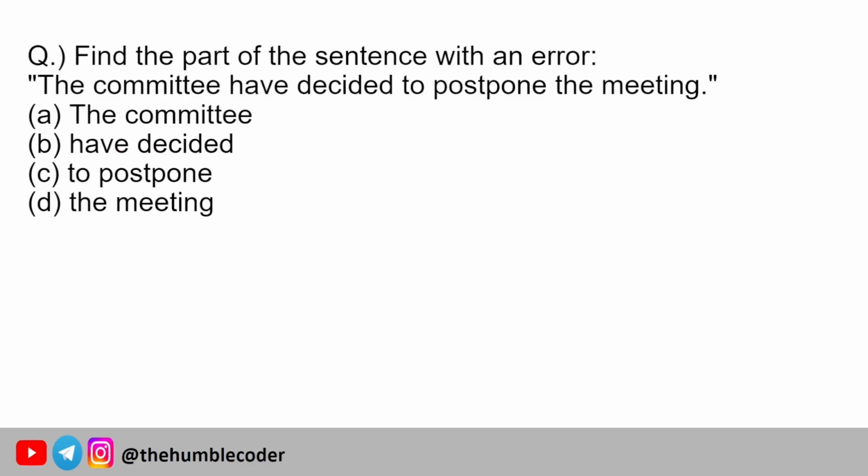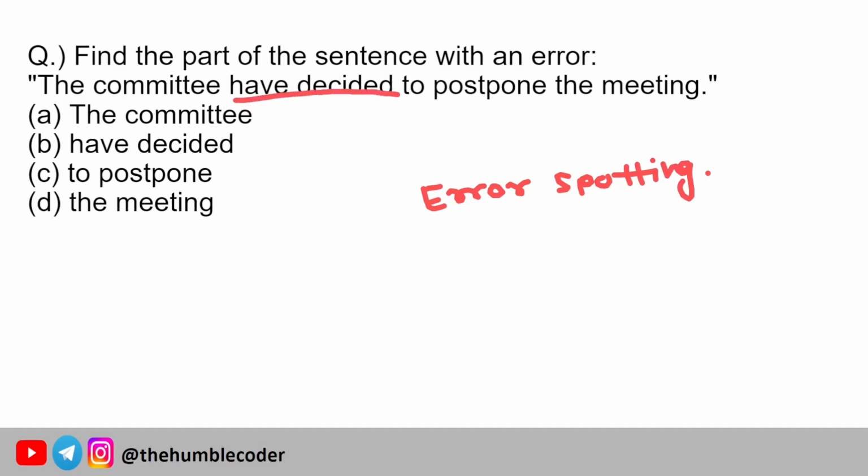Moving on to the next question, find the part of the sentence which has the error. The sentence is: "The committee have decided to postpone the meeting," and we have four options. This kind of question, guys, is called error spotting. We have to spot in which exact part the error is. The correct answer for this question is "the committee have decided."